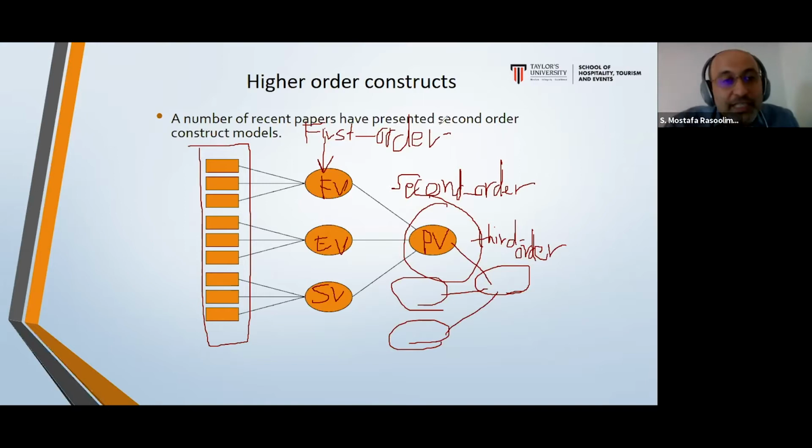If we have this type of variable in our framework, that is very common because most of the time you have some variable with dimensions.